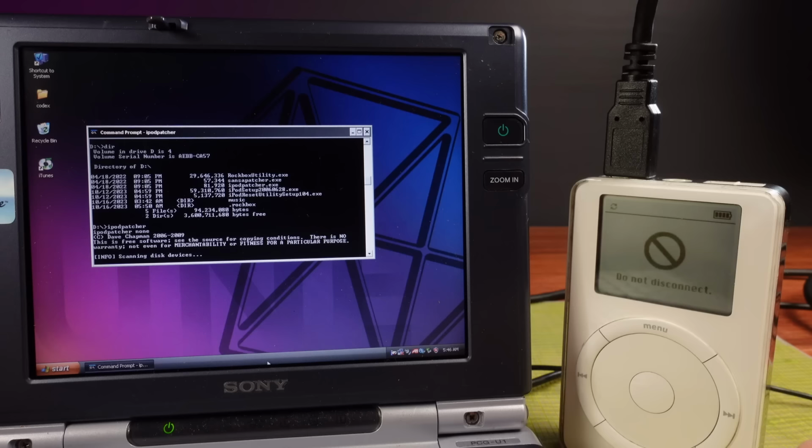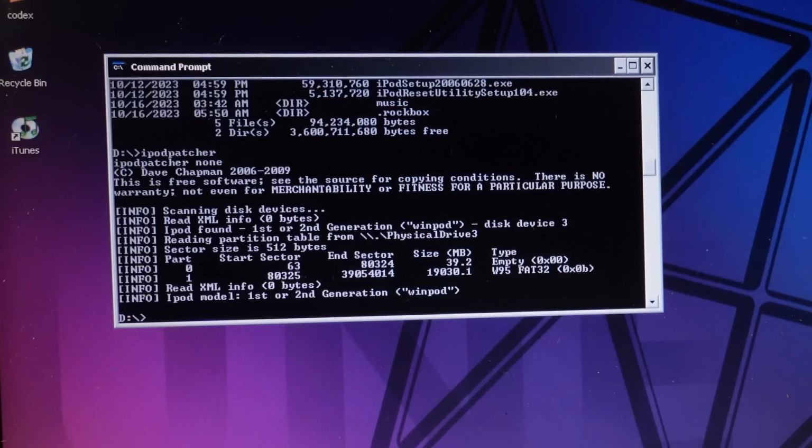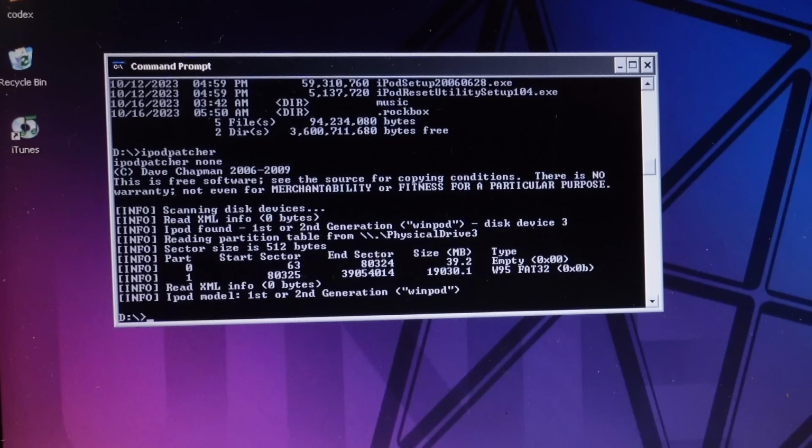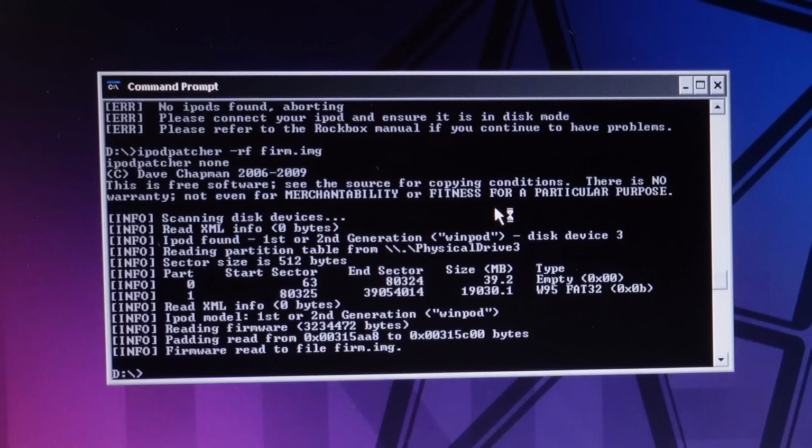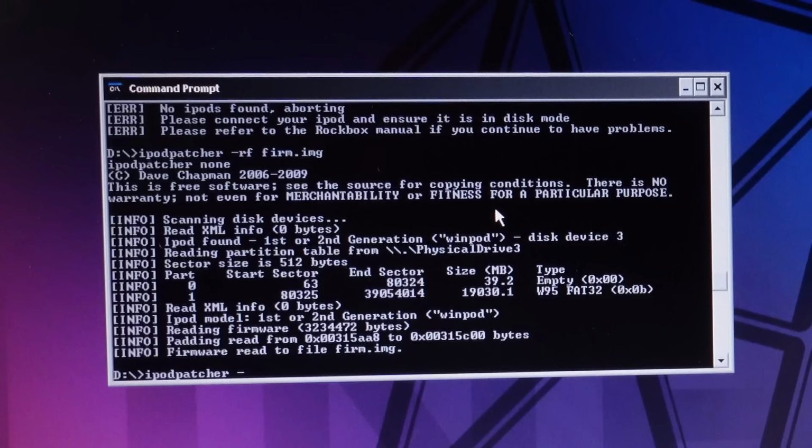But I've got another problem. This didn't work. iPod Patcher is detecting this iPod, but then it just halts without installing the bootloader. I didn't get an error, it just doesn't give me the option to install anything. At this point, I'll take advantage of one of iPod Patcher's other functions, of backing up the current firmware. This does seem to be working, and it's a good idea when messing about like this.